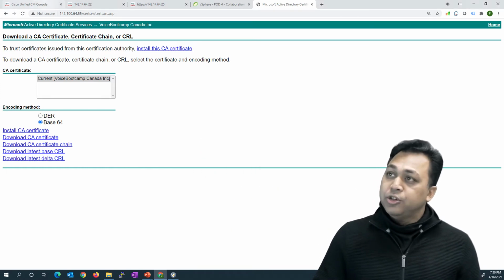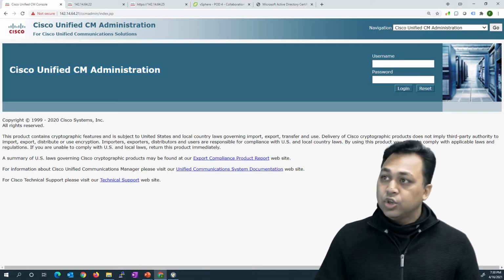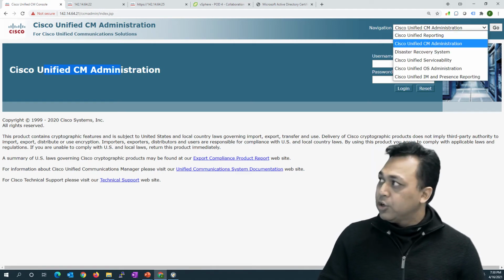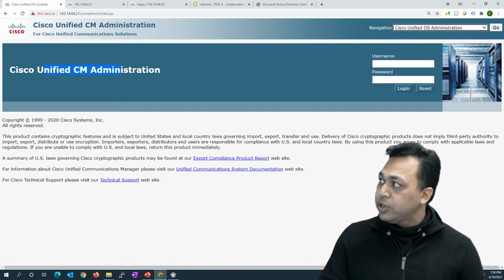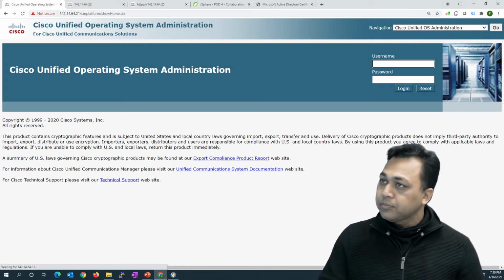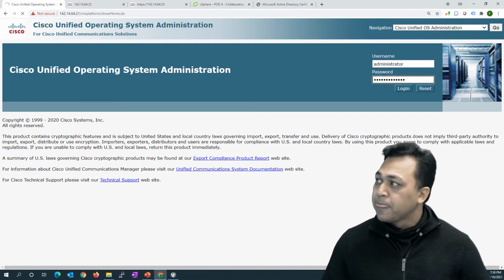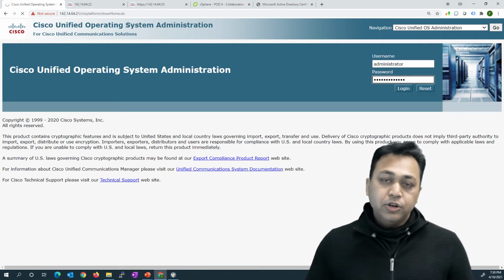So the next thing I'm going to do is log into the call manager and generate a root server certificate request. So I'm going to go to the OS administration page. So go ahead and log in. And we're going to generate. Now, there are two ways to generate.